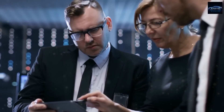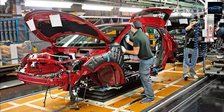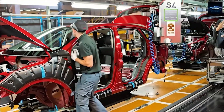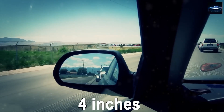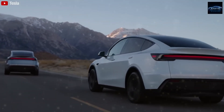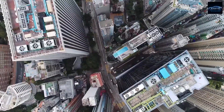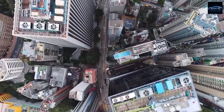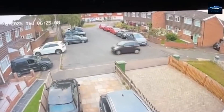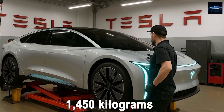The external rotor layout also boosts regenerative braking strength. Because the rotor has more rotational inertia, it can absorb braking force more evenly without causing the jerky feel that comes from torque ripple. Tesla calibrates the system to reach about 0.35g deceleration using only regeneration before the brake pads are used at all. For city driving, this means you might rarely touch the brake pedal. Real-world testing suggests brake pad life could exceed 180,000 miles compared to 40,000–60,000 miles for regular cars and 80,000–100,000 miles for other electric vehicles — saving a typical driver more than $1,200 in brake service over 10 years.